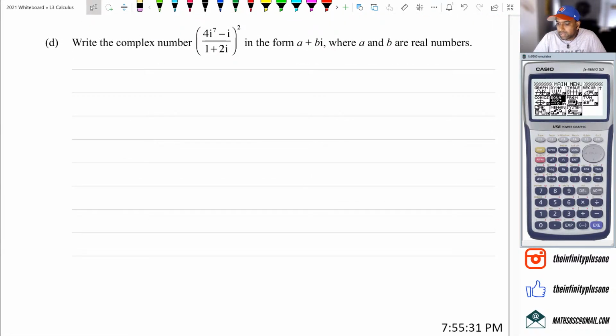So with this one, like I said to you guys, I know that we can punch this in the calculator straight away, and I'm going to do that for you, so you guys don't need to be telling me the answers. So here's the thing. I'm already going to do this in the calculator, right?